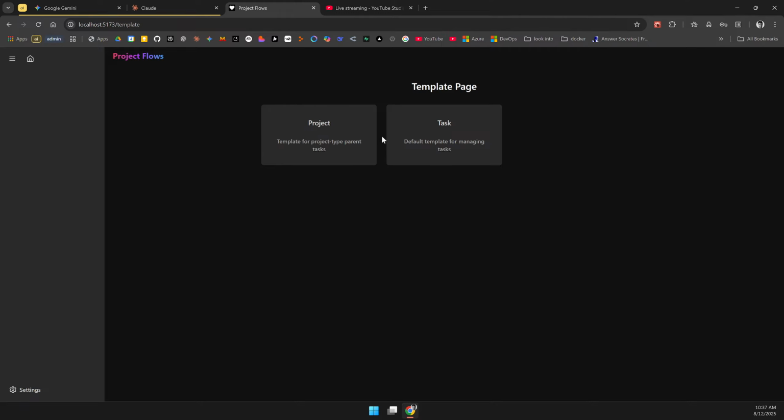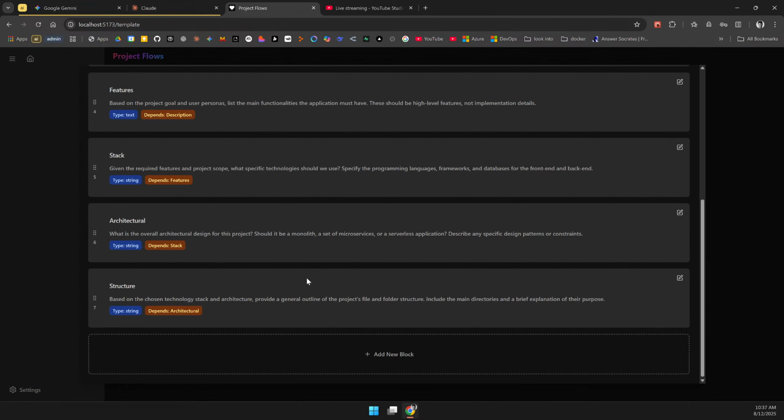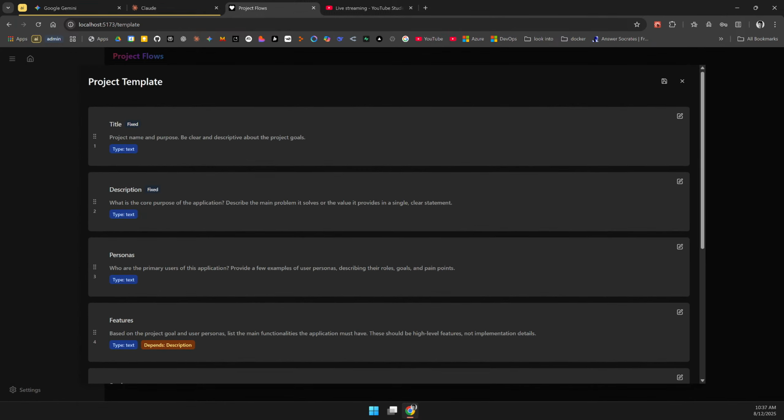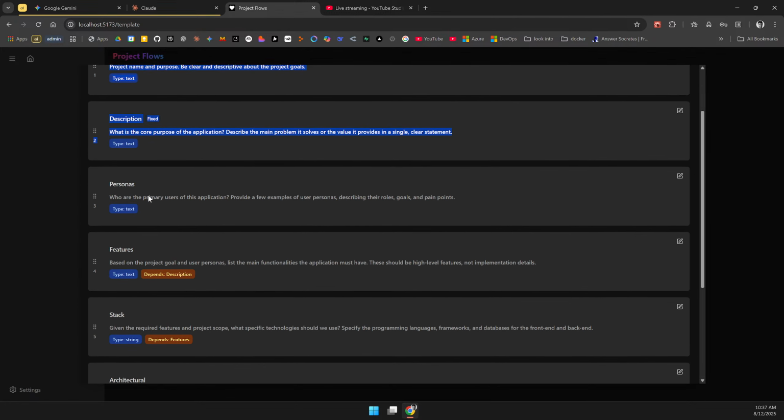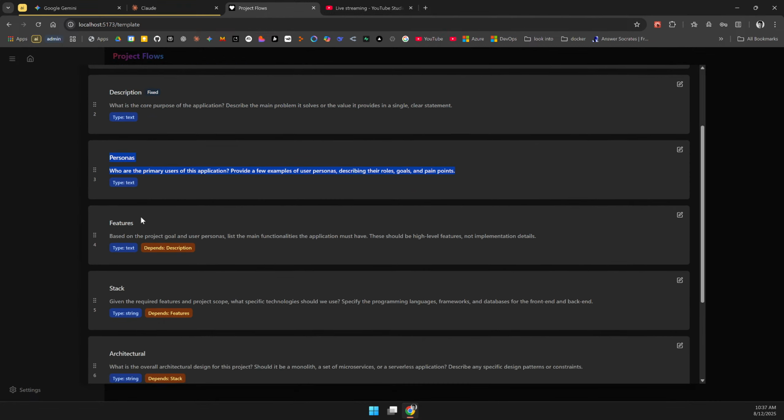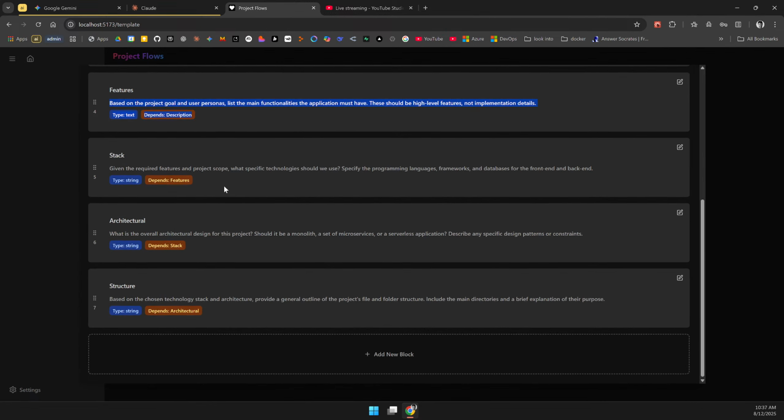Then we've got project level prompts, and then the tasks. If you want to change it, obviously this will be improved as we go along. With testing and everything else, you can just add or remove in whatever capacity you want.